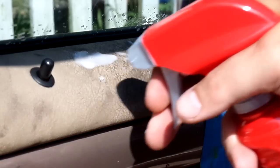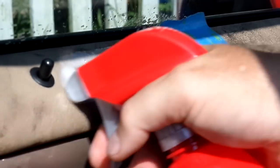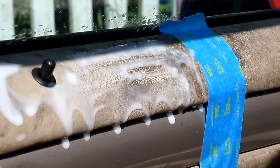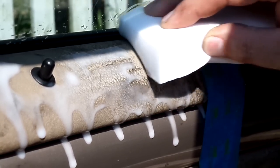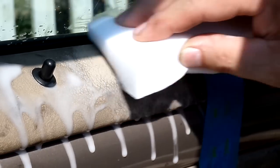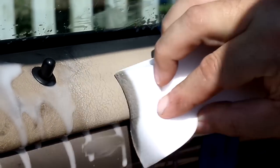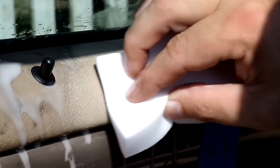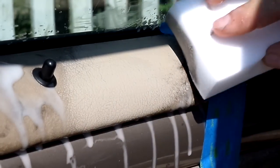We're going to just put a little bit of this on there. I'm going to let it soak for just a second. Then I'm going to agitate it very lightly. And that's what you do. You just keep working it. I know some of it's going to seem like, dang, that's some really deep stuff. And it is some really deep stuff. No doubt about it. But it will come clean. Or as clean as you can get humanly possible clean.